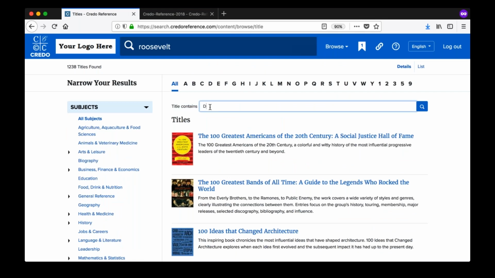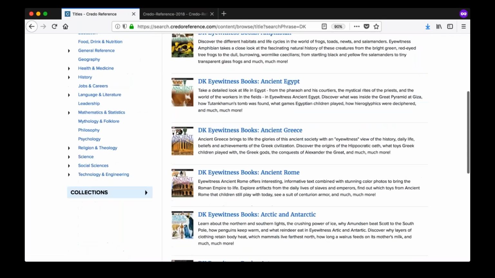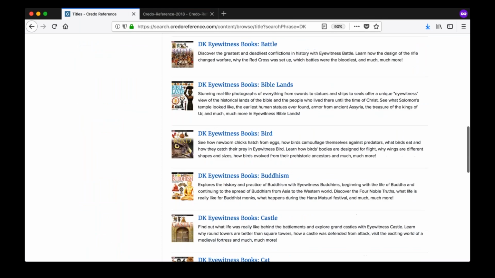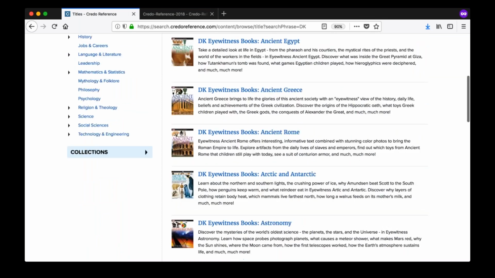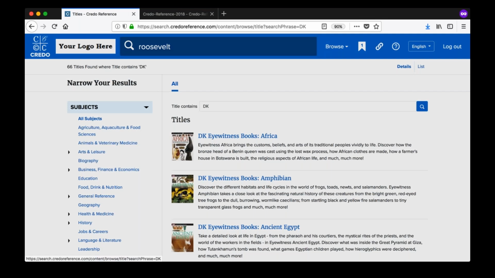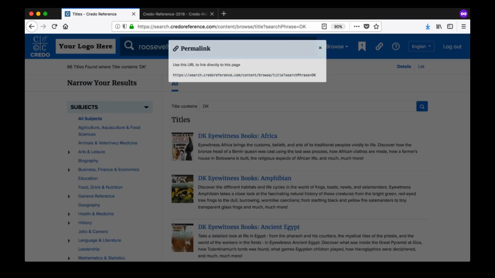You guys have access to the Dorling Kindersley Eyewitness Collection. I type in DK. Here are 66 juvenile reference titles and 66 different subject areas. It's a standalone reference set. Once you've filtered by DK, you can link to this collection on your children's reference page.